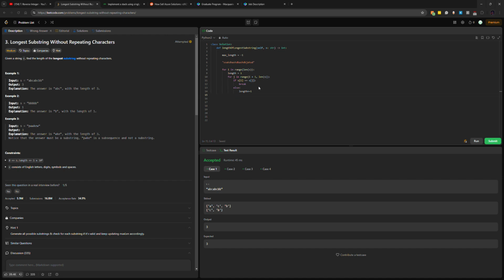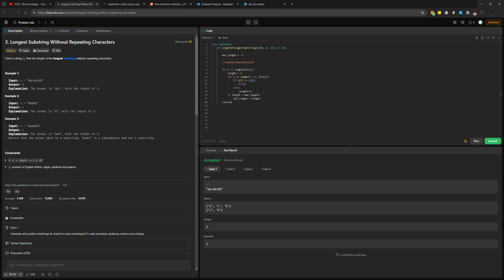In the first for loop, if length is greater than max length, max length will become length.